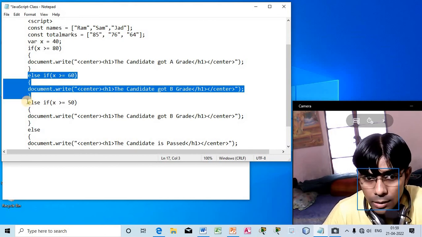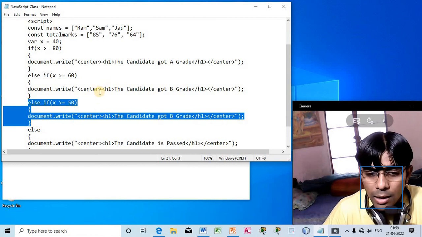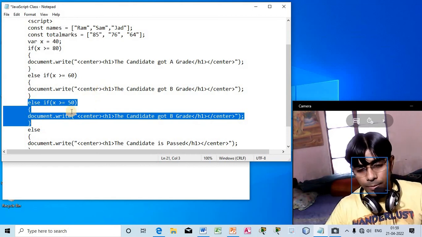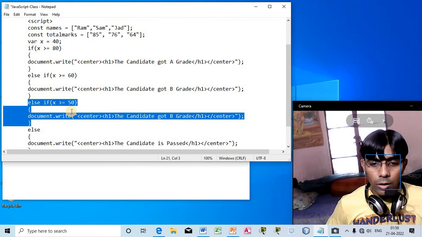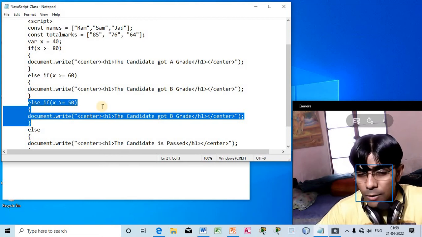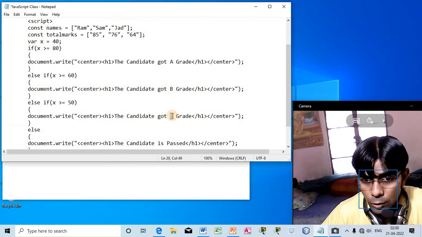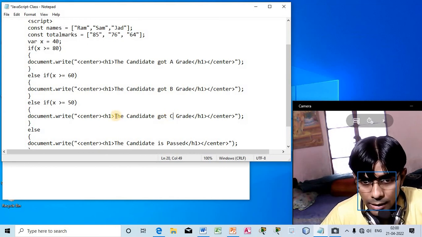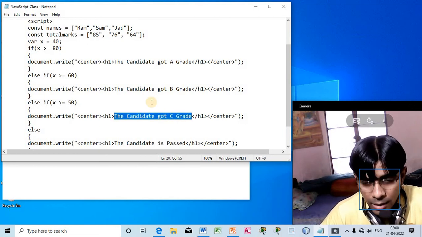If below 60, then this condition will be checked, whether the marks the student has got are 50 or more. Then if it is 50 or more, it will be shown that the candidate got C grade, right.